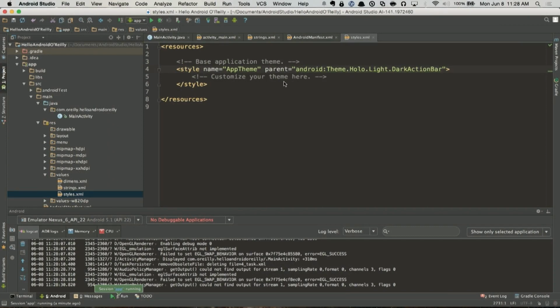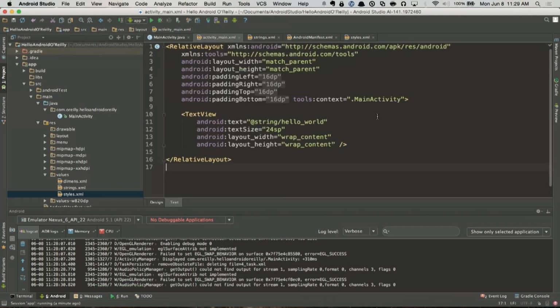Now that I have the app looking roughly like I want it to, let me start making it actually do something. Now in the activity main, what I see is a relative layout. Relative layouts can be very powerful. The problem with relative layouts, from my point of view, is that every widget needs to be specified where it sits relative to others. And as I'm adding widgets, that can make it a little bit hard to figure. You know, how do I want this to go when I just added that? I may add things in between. It gets a little awkward for me.